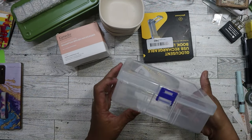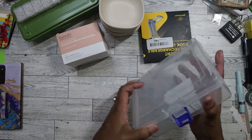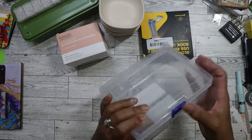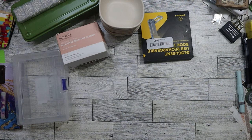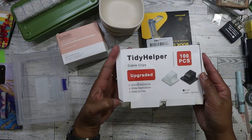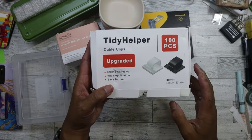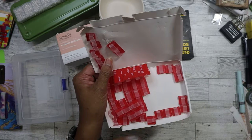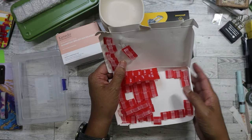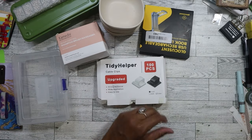I found a container - it has a small crack but it's not too bad - it can still store some ephemera. Not bad for a dollar; I always need containers like that. I also found cable clips. The package was already open so it might not be the full 100 pieces, but I'm going to use them to line up my charging cables so they're not scattered everywhere. A really good find for a dollar.